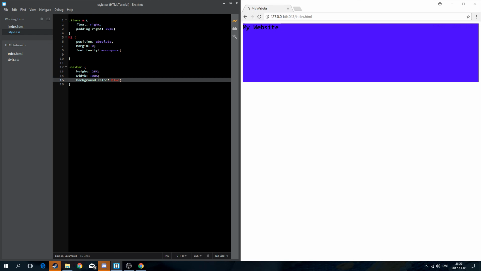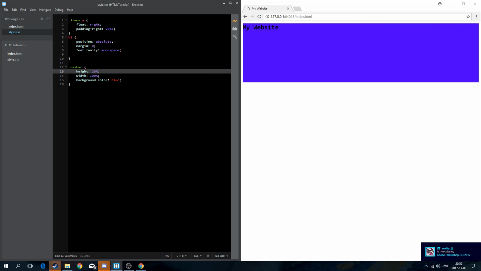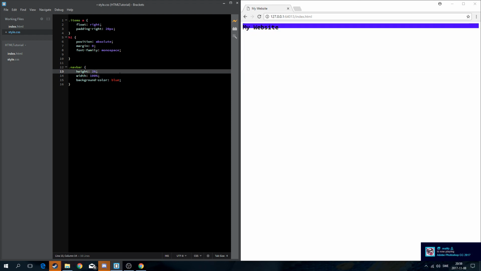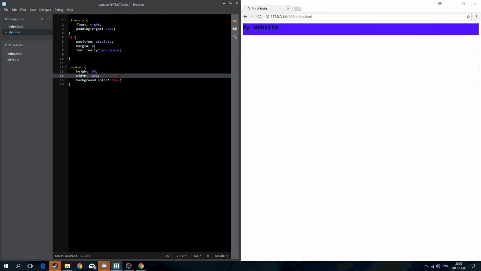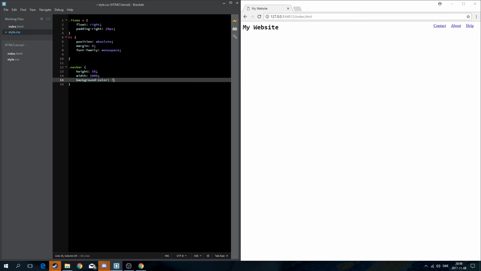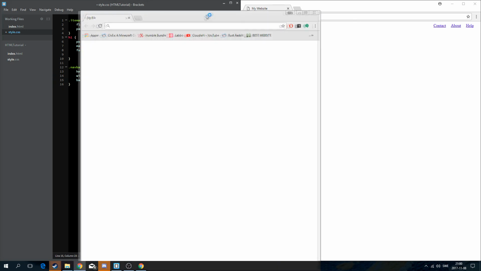Oh, there we go. The height can't be 25. It has to be like 5%. And we don't want a blue background. We of course want something else. What is the hashtag f3f3? That's just a gray. Let's actually get another color.